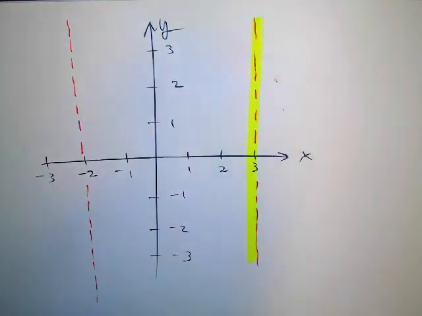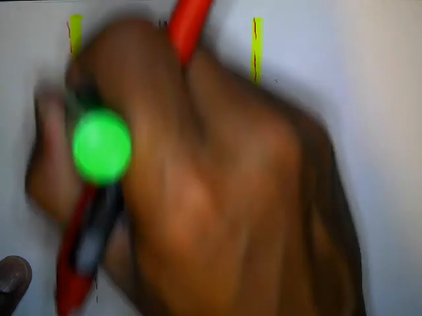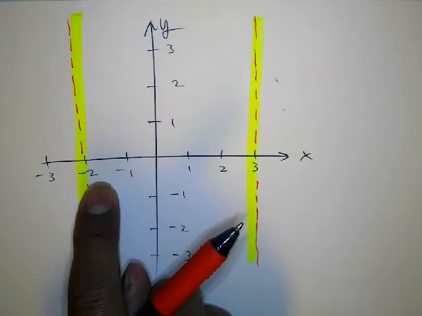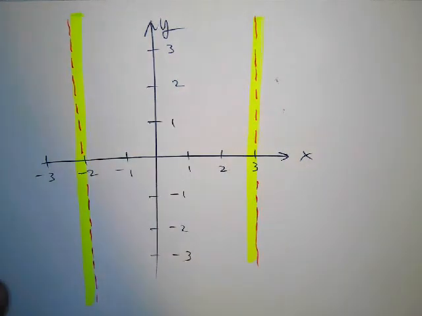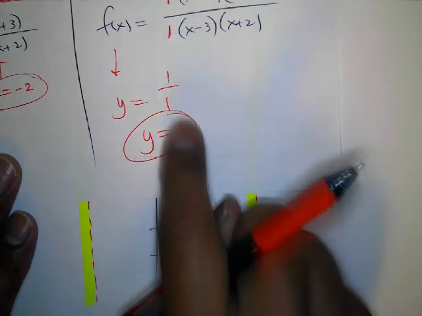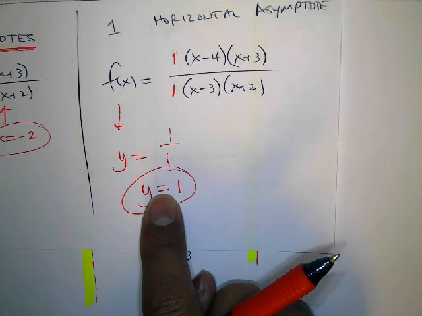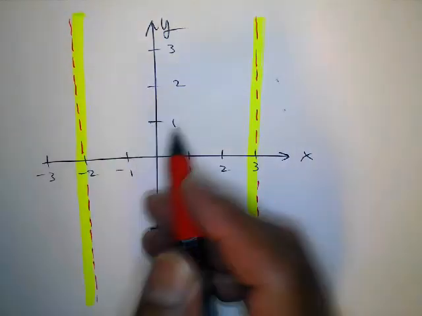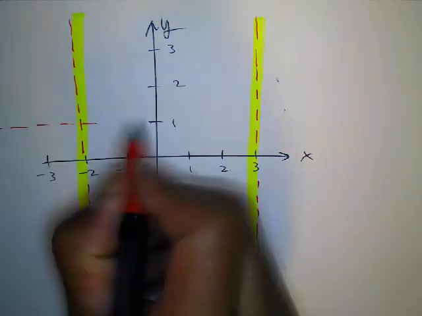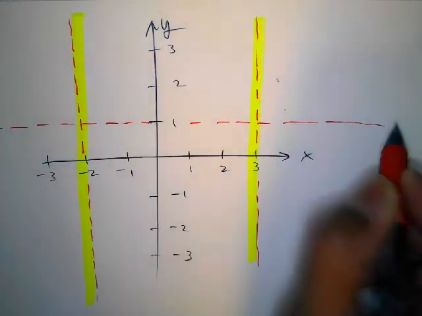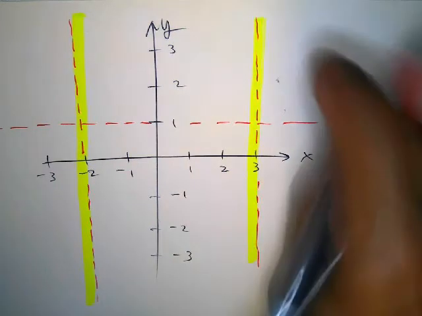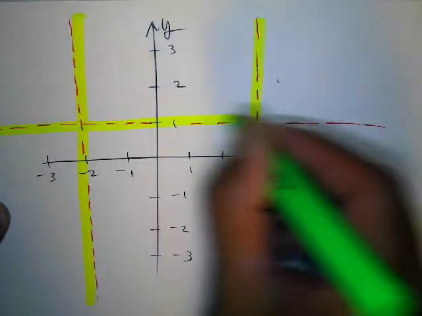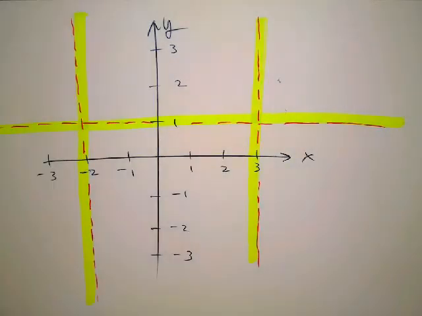I mean, come on. It's a vertical or a horizontal line, right? Oops, that was kind of crooked. Sorry. I got one at x equals 3 and I got one at x is equal to -2. But I need the horizontal. What's the horizontal? Y is equal to 1. There it is. Y positive 1 right there. So like I said, it's going to make like an H. And it's going to give you 6 quadrants. 1, 2, 3, 4, 5, 6. All right. Easy peasy.